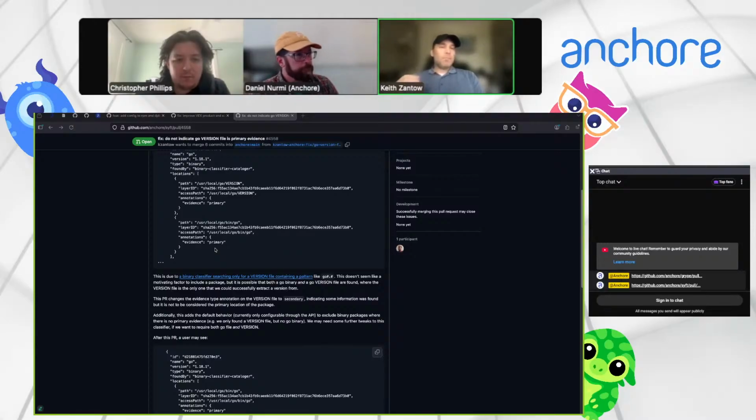So the question that I have for the group here, and I talked about this with some other people and we think this makes sense, is: if we're in a situation where we find a binary file and we have to search some other file to find some supplemental information, it seems to me like the primary evidence is that we found this binary file, and we still want to return both of the places where we find the evidence, but instead of reporting them both as primary evidence, mark the other ones as supplemental.